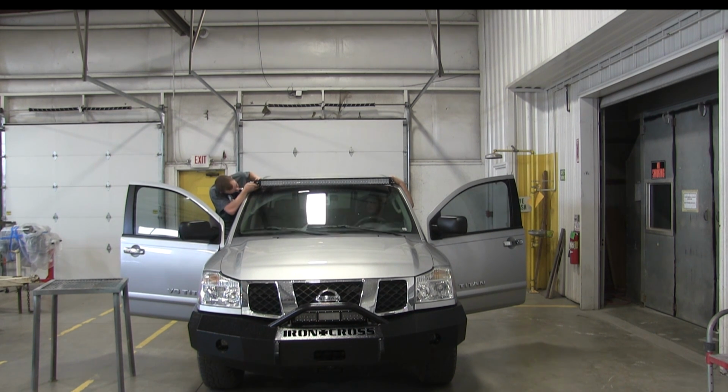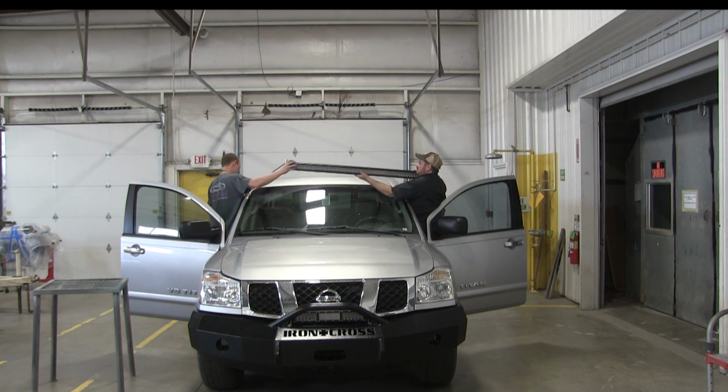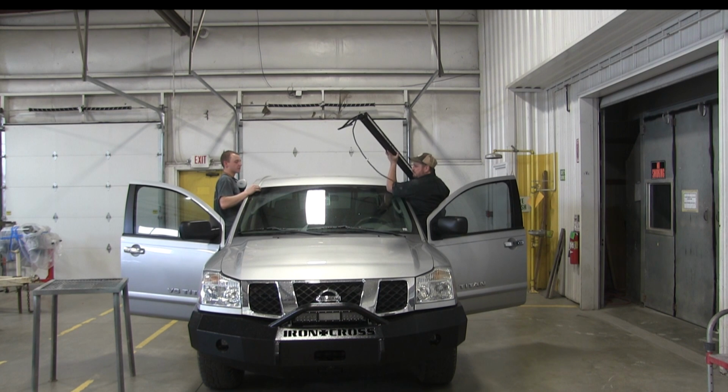And also note that I'm making sure my windshield wipers work. I mean, you want to do that. The last thing you want to do is get this thing mounted and then realize your windshield wipers hit it or anything like that. So make sure all that works properly before drilling the holes.